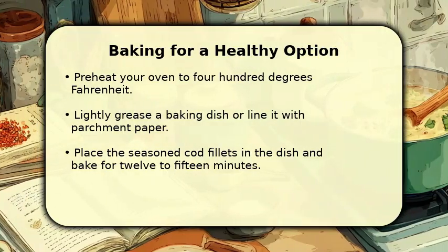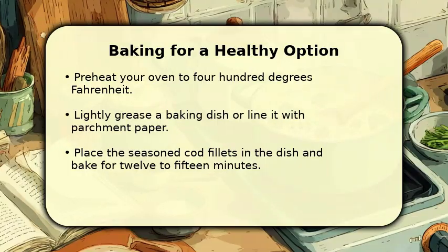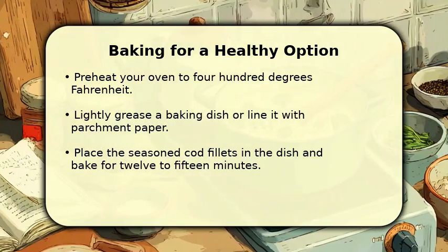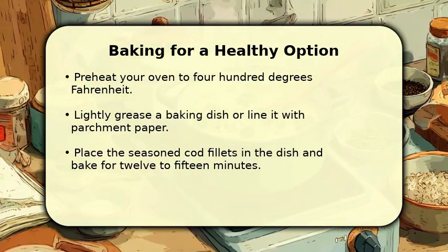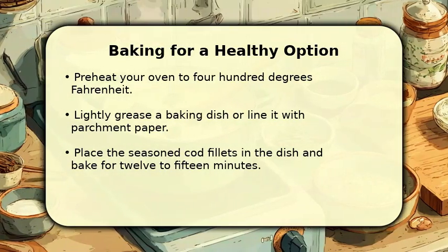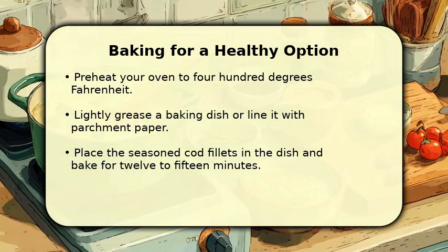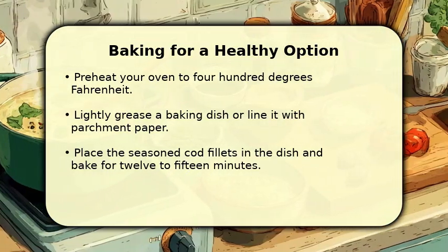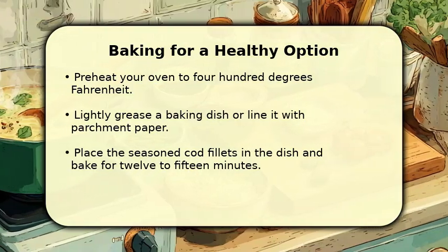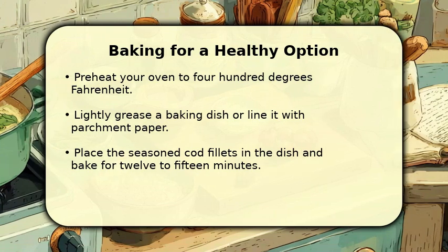Start by preheating your oven to 400 degrees Fahrenheit. Lightly grease a baking dish or line it with parchment paper to prevent sticking. Arrange your seasoned cod fillets in a single layer. For extra moisture and flavor, you can drizzle them with a little lemon juice and add a small pat of butter on top of each fillet before baking. Bake for approximately 12 to 15 minutes, or until the fish is opaque and flakes easily.